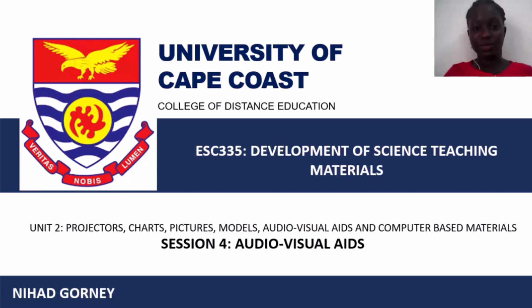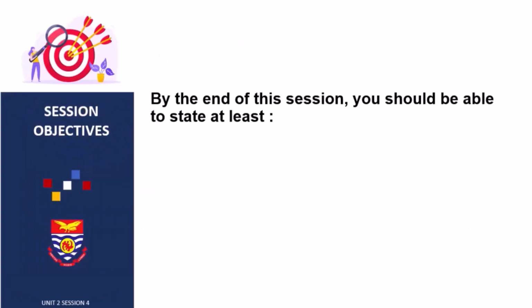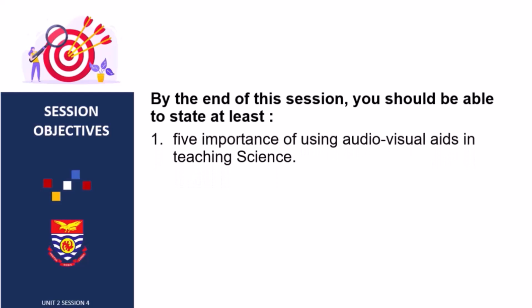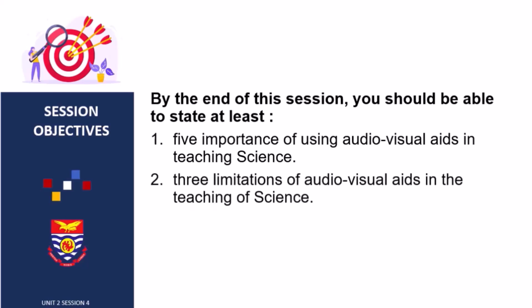In this session, we will look at another class of teaching aids and resources called the audiovisual aids. By the end of this session, you should be able to state at least 5 importance of using audiovisual aids in teaching science. You should be able to state at least 3 limitations of audiovisual aids in the teaching of science.